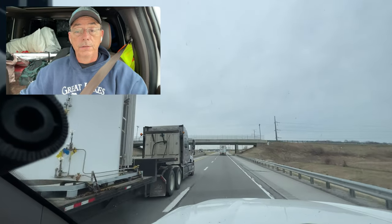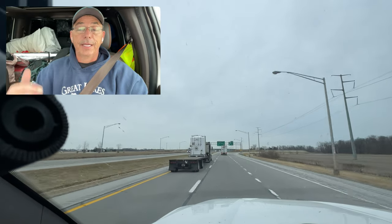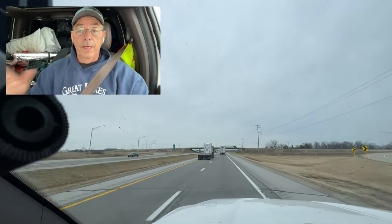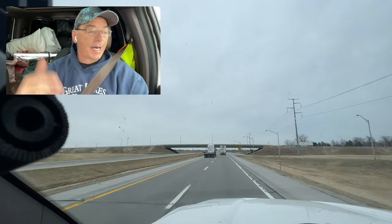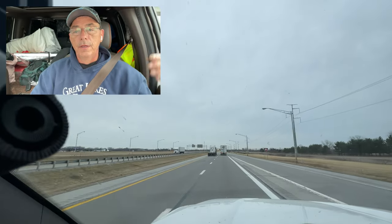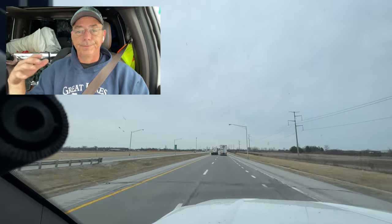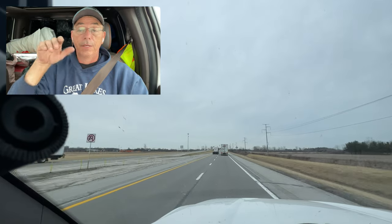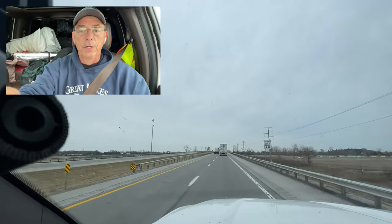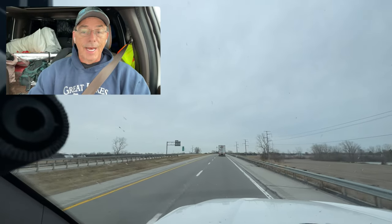This truck has traction control, stability control, trailer anti-sway built in, lane keep assist — so if you're driving too close to the line and hit the rumble strip it'll let you know. It's got 360-degree cameras, side curtain airbags, airbags in the seats, pre-tensioner seat belts, braking assist so if you're distracted and the vehicle ahead stops the brakes will apply themselves. Plus it's got a bunch of warning lights on the windshield.